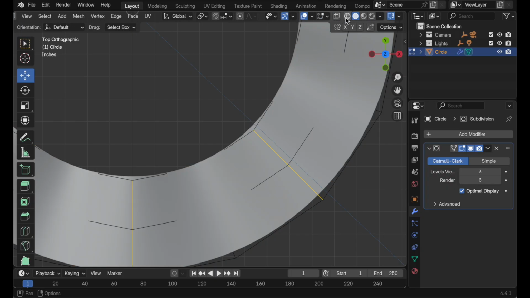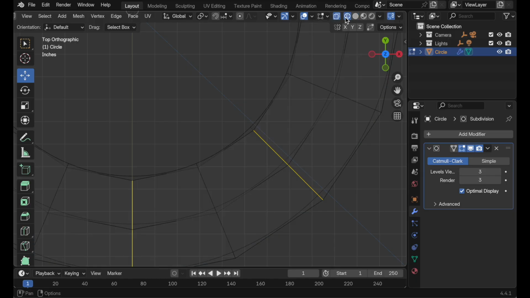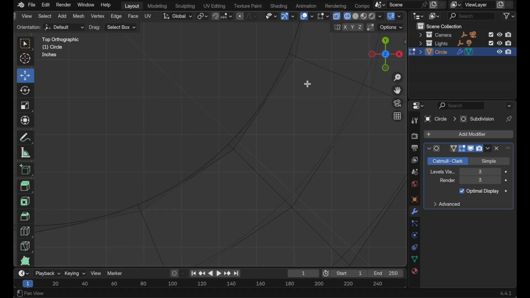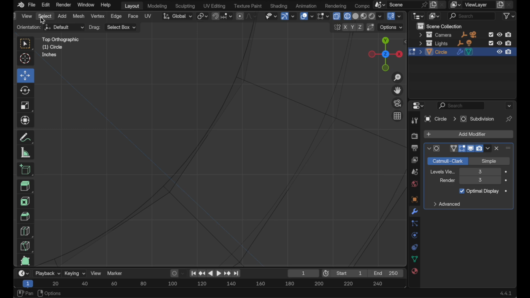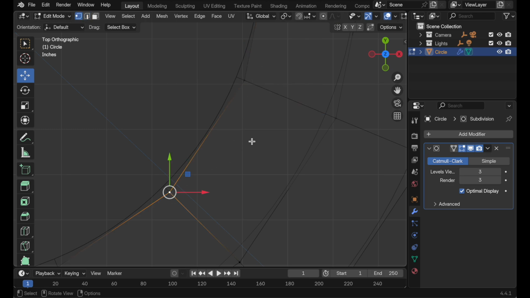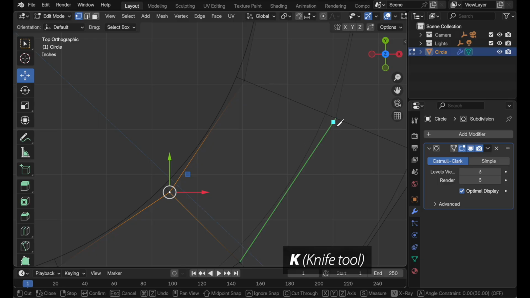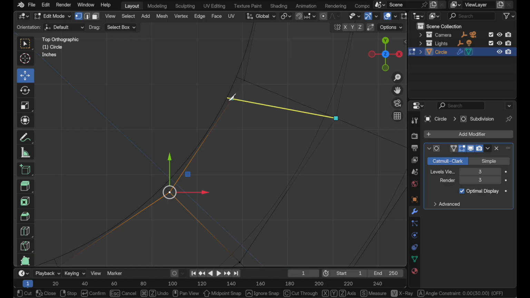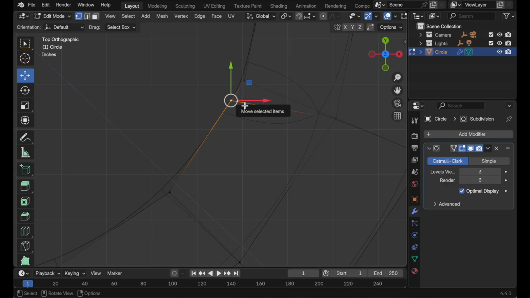So let's come back into edit mode, and let's switch over here into just the basic wireframe view. And you're going to note that the points are very well arranged, and we don't have any points in the middle of the edge. But if I press the K key and I click on this vertex and I put a point right here and return, it changes the subdivision and we suddenly get kind of a kink in the subdivision.